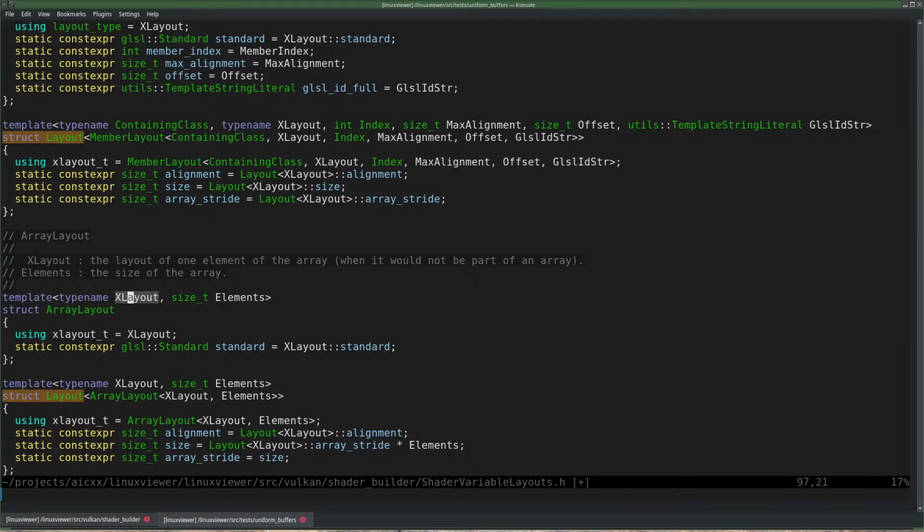This is the layout of a single element. So I can maybe call this better the element layout that I need.